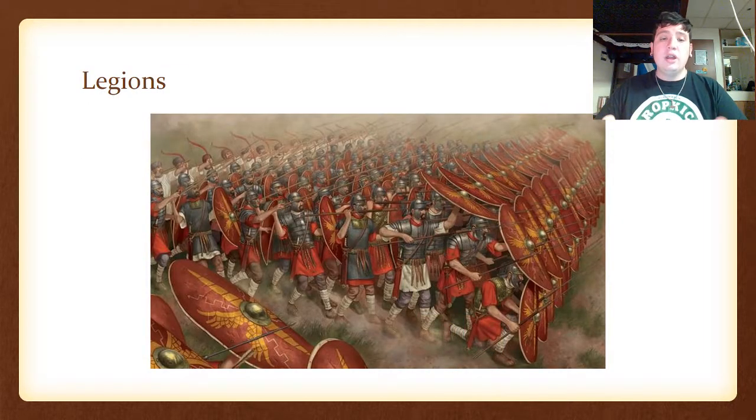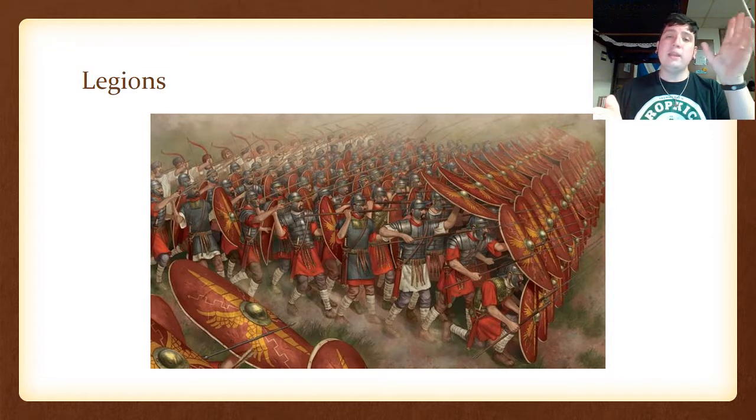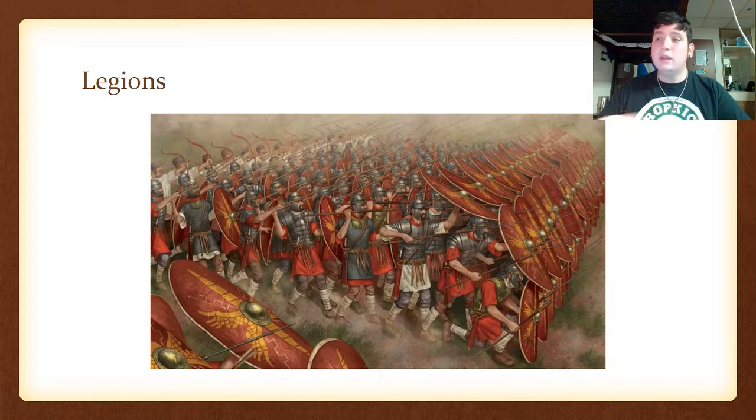The Legions. As you can see, service in the legions was an honor — it's how you would usually get your citizenship and land. There were many different types of armor and weaponry used throughout the ages, and that's why Rome was such a unique power: because they adapted. Everyone thinks Rome conquered because they had better armor, better weaponry, and better leadership. Leadership — that is possible — but as for armor and weaponry, usually not. Usually they succeeded because of the peoples they conquered and adapted from. When they fought Carthage, they didn't just get ships — they copied the Carthaginian ships. When they fought Hannibal, they adapted by using different formations and military tactics. When they fought the Greeks, same thing — they used different phalanx formations. That's why the legions were such a unique military power: because of their ability to adapt and attack — divide and conquer, if you will.